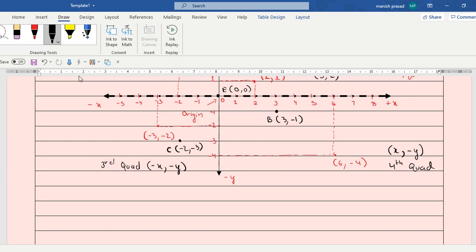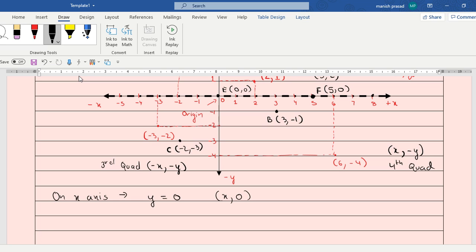Now, two more things that we need to remember. On x-axis, if the question says that the point is on x-axis, the value of y is always equal to 0. So basically, it becomes x, 0 whenever we are writing the point. So if I take this as the point F, what will be the value of point F? What is the value of x? X is a 5. See, it is on 5. But y is a 0. Y is a 0.